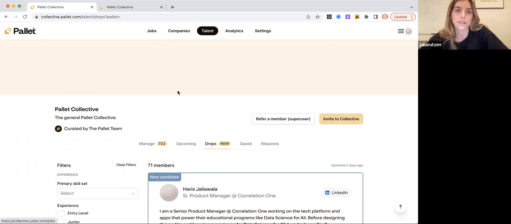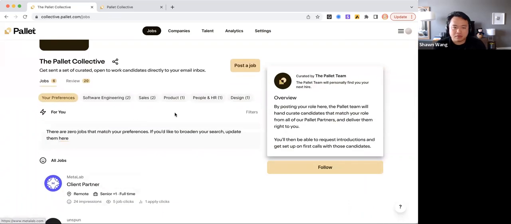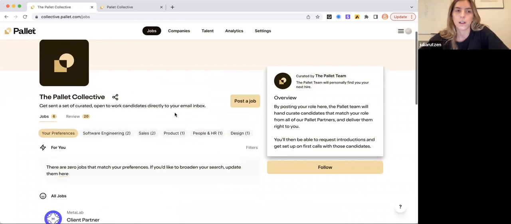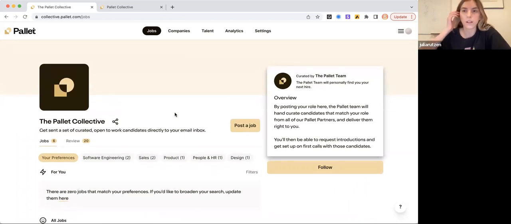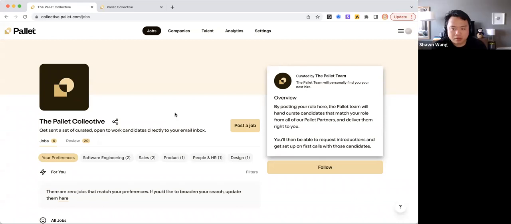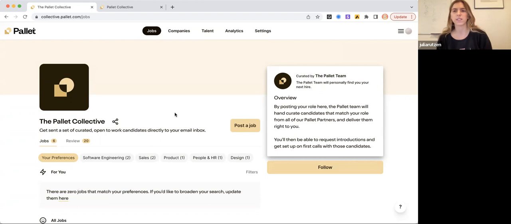The job board is public facing, so anyone can come in and check it out. But for the talent collective, people have to sign up for themselves. There's no subscription fee or setup fee to use Pallet. We just have a 10% rev share and Stripe fees on any paid transactions. It's rolling, so whenever you have a payment, it takes 2 days to get to your Stripe.